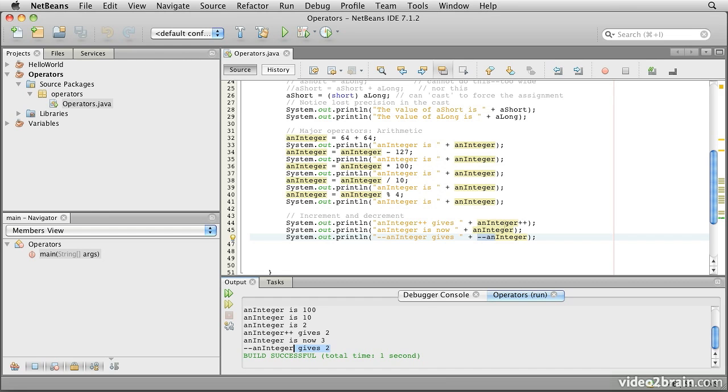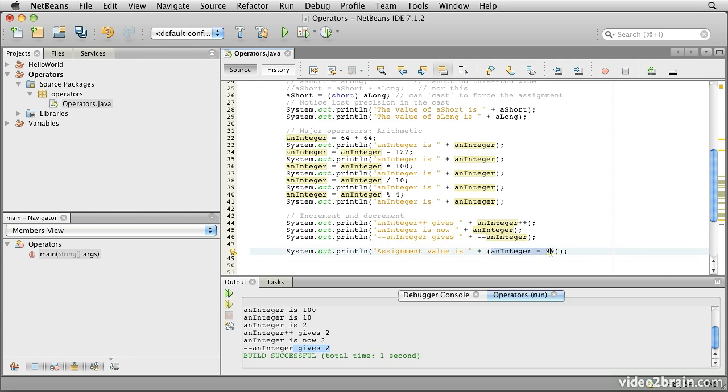So remember, we have ++ and --, either of which can be in advance of the expression, like here, or after the expression, as here. Something else that Java does, which again is derived from its heritage with the C programming language, is that assignment itself is an operator and has value.